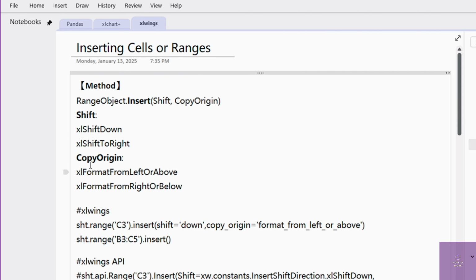Copy origin: this parameter specifies the format of the inserted cells or inserted cell lines, either from left or above, or from right or below.